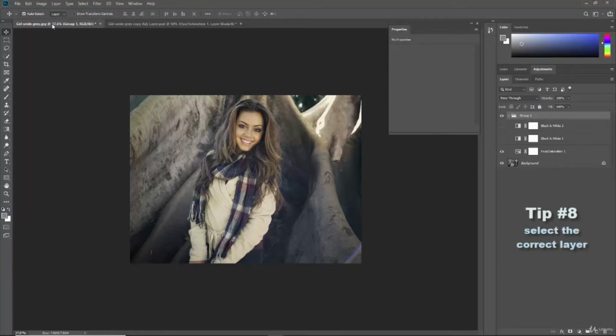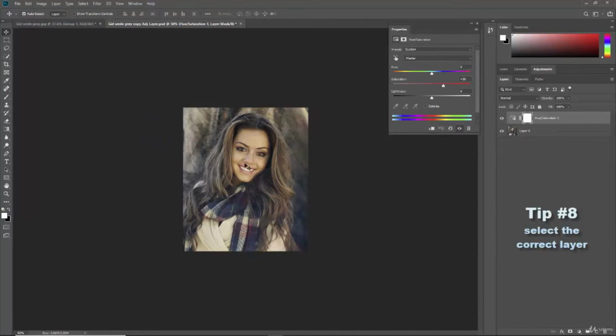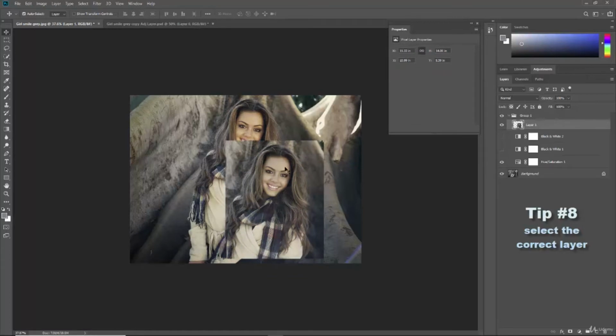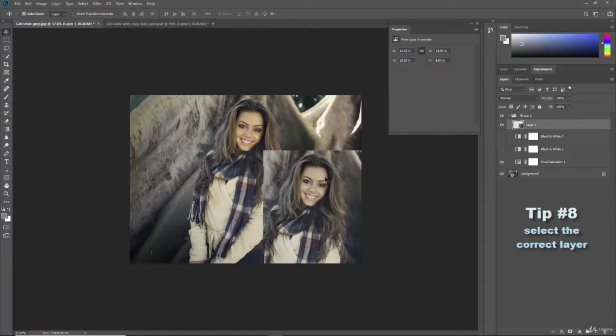I'm just going to grab this picture of her face and drag it into this other one just for a second so I can show you something. So this is kind of like what we did with our cappuccino mug, right? Where we dropped it as a layer onto another image. So you see I now have this layer here, and I'm selected on it.